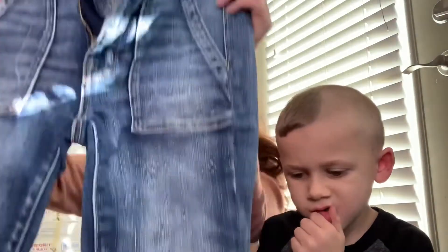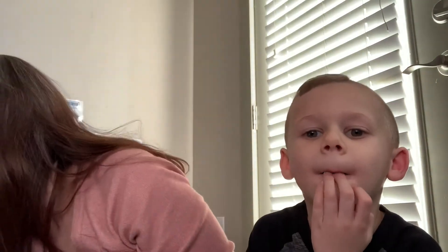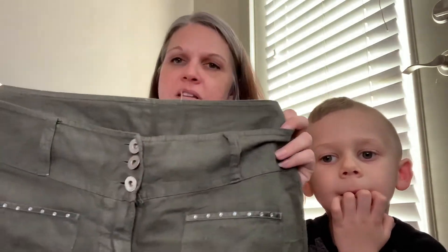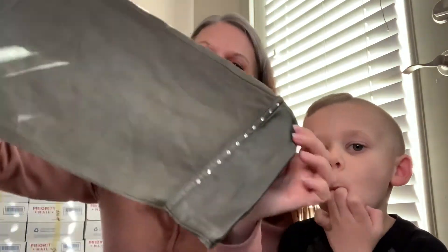Then we have some very small American Eagle jeans — size two, definitely a skinny. And these don't have a label on them, but they were extremely cute and they look like they are completely linen, except for down at the bottom where they have this silky kind of cuff with an embellishment. I figured I'd grab these anyway because I also like the button detail on the front.